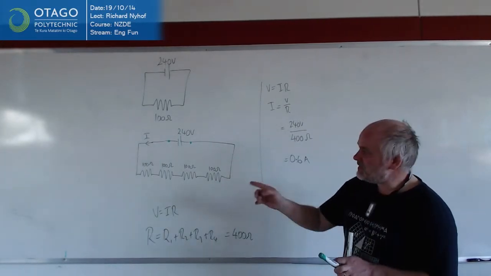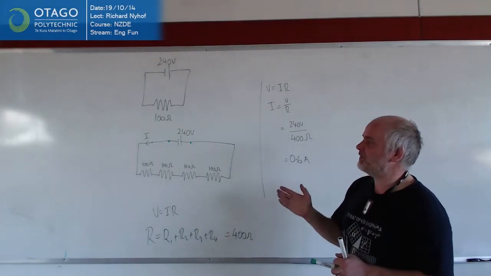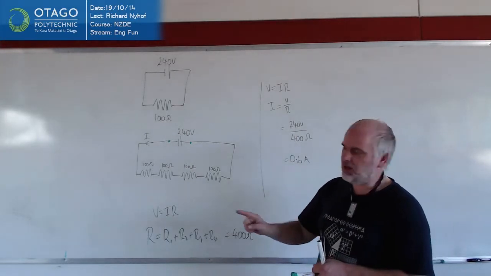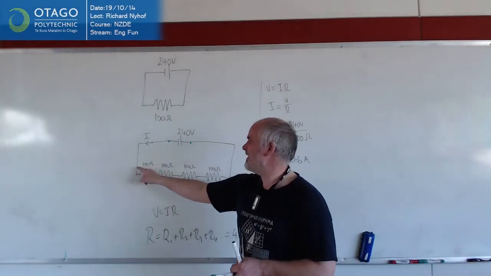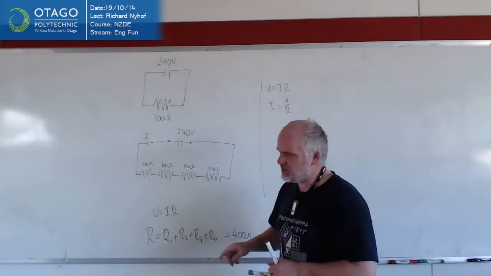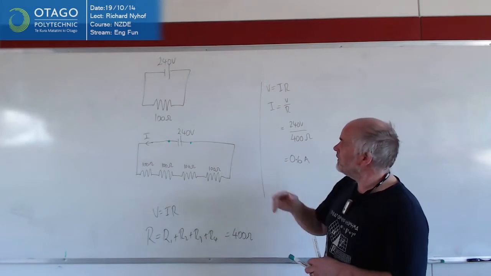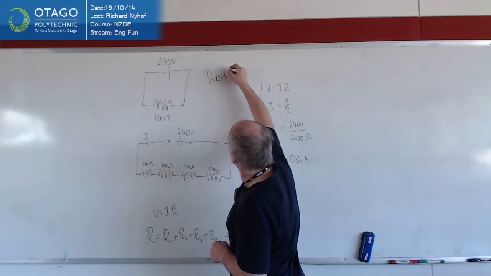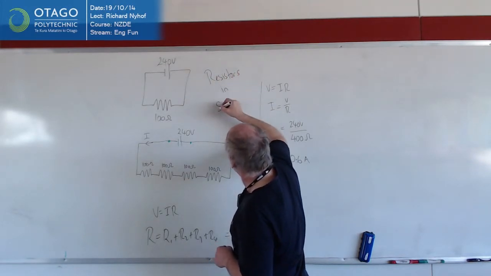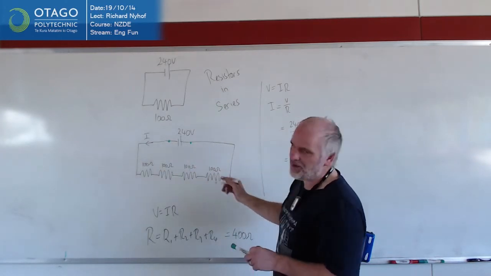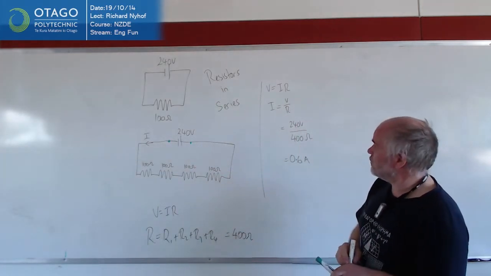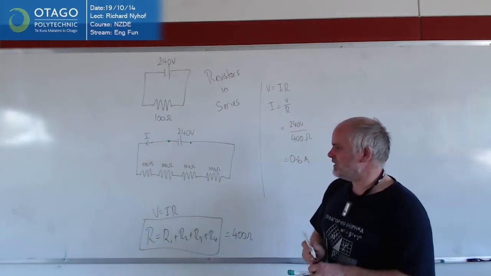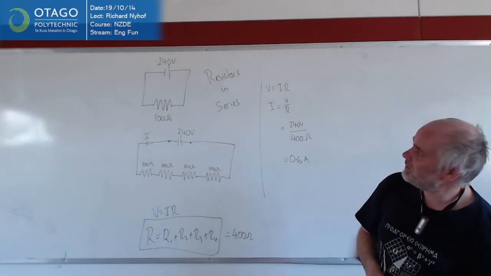Word of warning, these are joined in what's called series. The next video I'll talk about other ways of joining them, but series means the current has no choice. It has to go through each of them. And as long as the current has to go through each one, then we can just add them all up. The resistance is the total of going through the whole thing. Okay, so these are what we call resistors in series. It just means one after the other. There's no branches, there's no choices for the current. And in that case, the key idea is that the total resistance is just all the bits of resistance added together. Okay? Resistors in series.